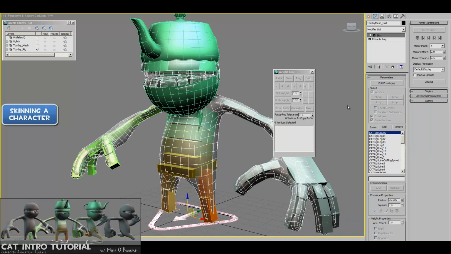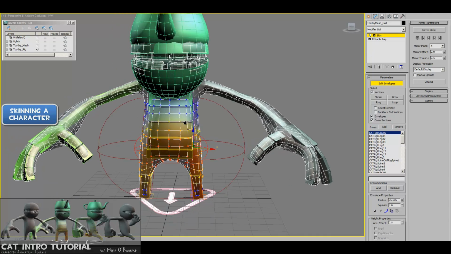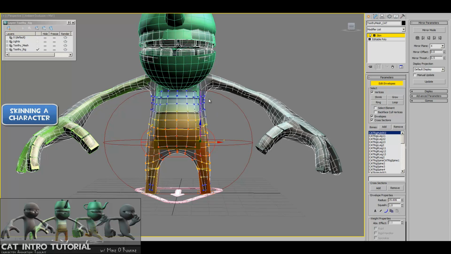And so now let's go and weight the rest of the body. So I'm going to do this all with the envelopes. And the general idea that I use with skinning is get it as close as I can with envelopes and then go in there and actually do per vertex weighting, kind of like I did with the back of the head there. In this character, I'm not going to waste all of our time weighting him to perfection, but that would be the general idea.